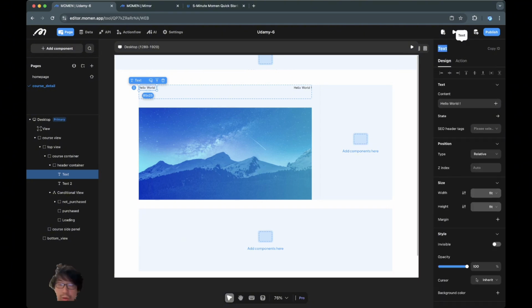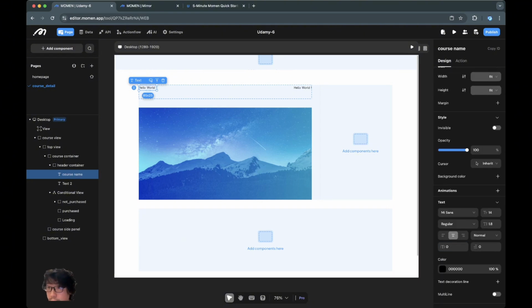First, rename this to course name. Plus Jakarta Sans 28 and bold. And this is the line height. Okay, so that's that.